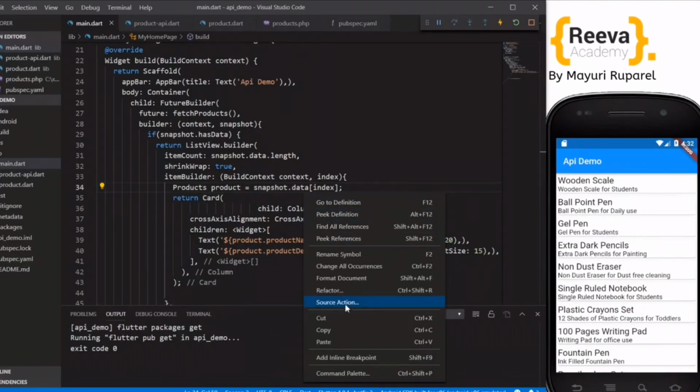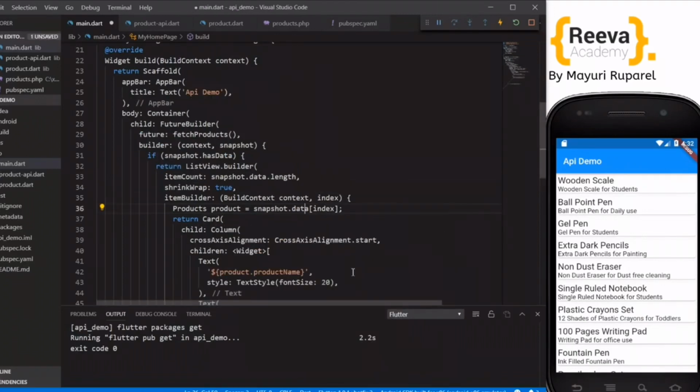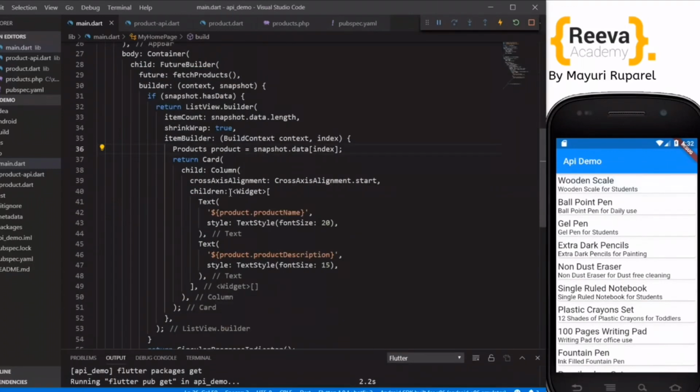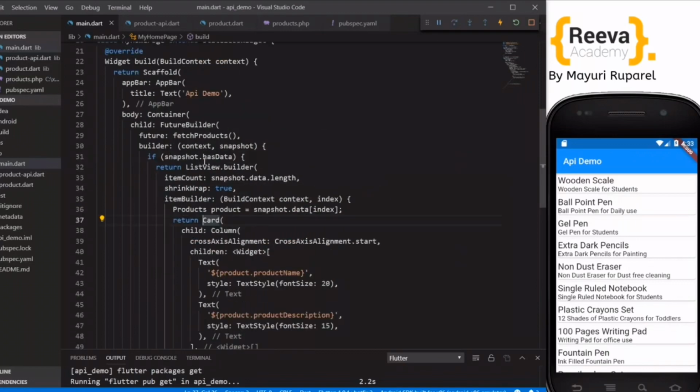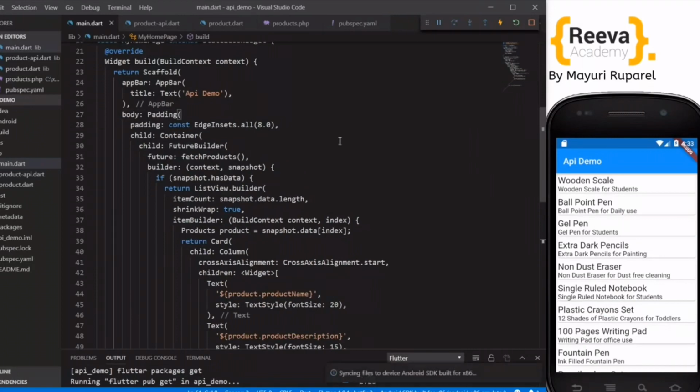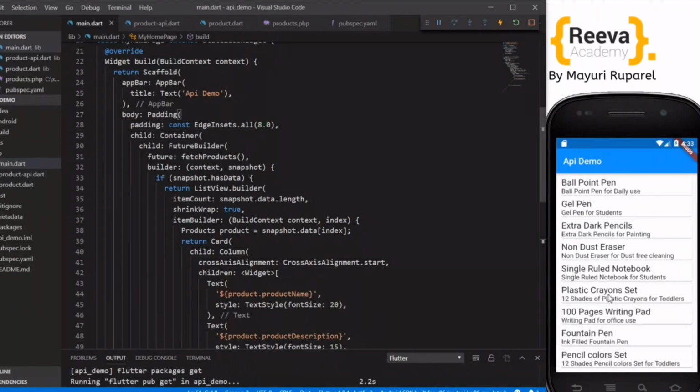Okay, once you have the data, you can play around and display it as per your requirements. Okay, so let me add some padding to the base container. Okay, cool, this is proper now.